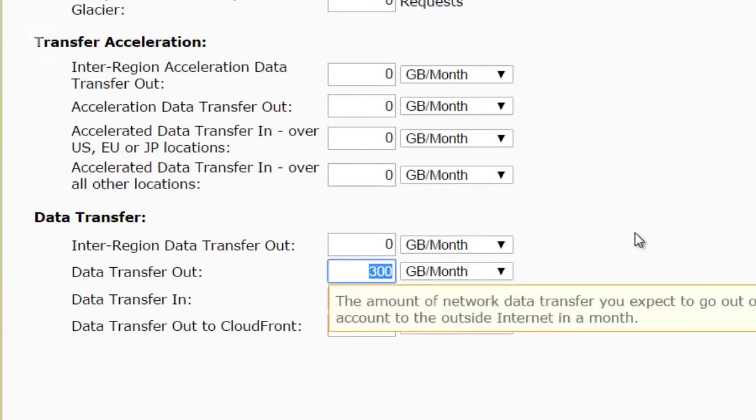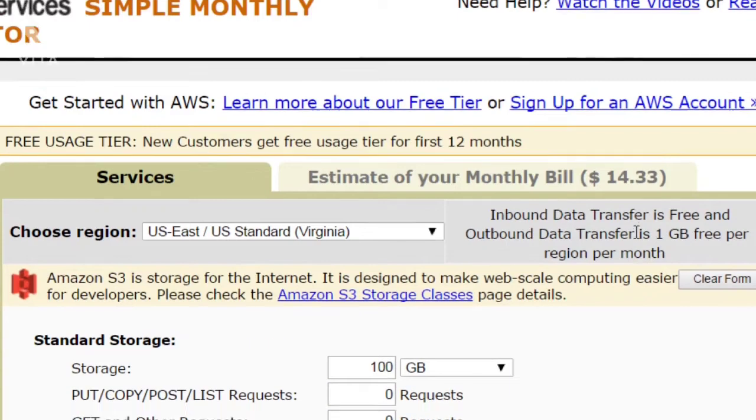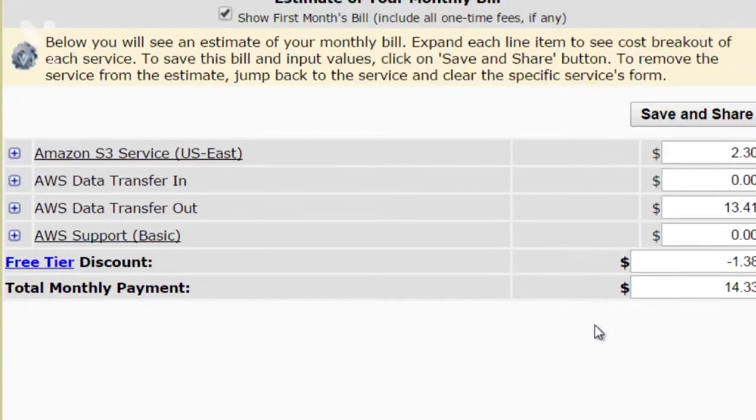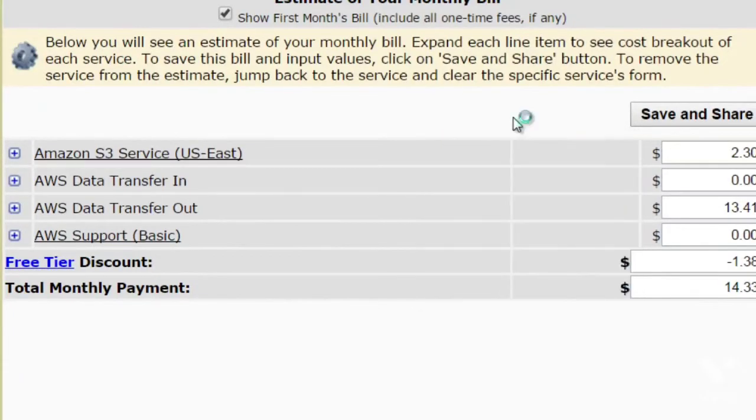So I would say the majority of you, if you're just getting started, or even if you are a heavy user and you do have thousands of people visiting your site, you're more likely to be in the range of 150. So even in that case, you have a $14 monthly bill. So $14 monthly bill, that times 12, we'll just do 15. It's about $180. So that is a lot better, and considerably, it's a lot faster compared to web hosting companies.